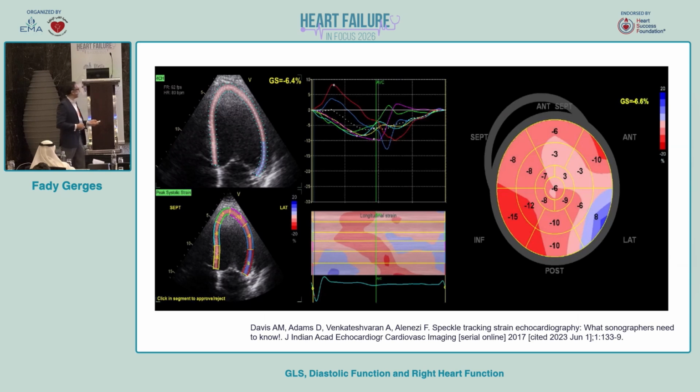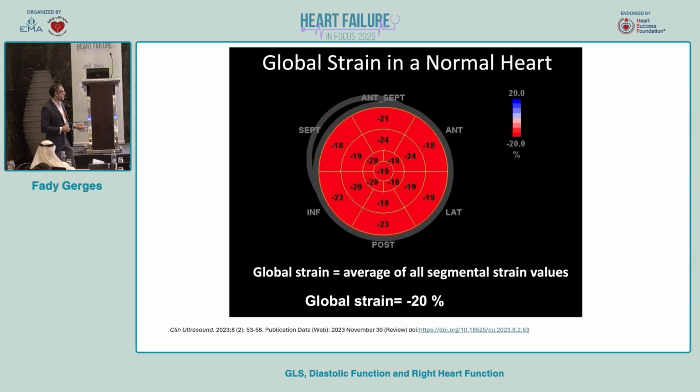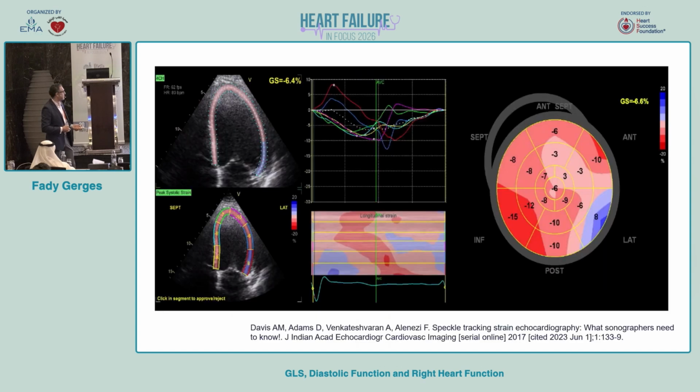So this is another patient that doesn't look normal. Look first at the color. We have seen here that usually the red color is the good one. You get more negative values, which is a good strain. Whenever you go more pinkish or light pink or blue, that means there's a problem with these segments, according to the resting wall motion and according to the views.